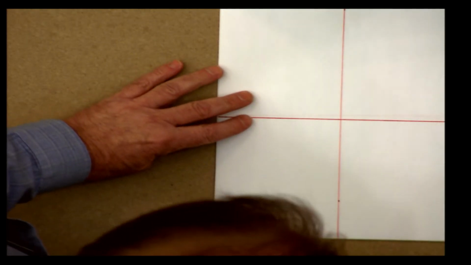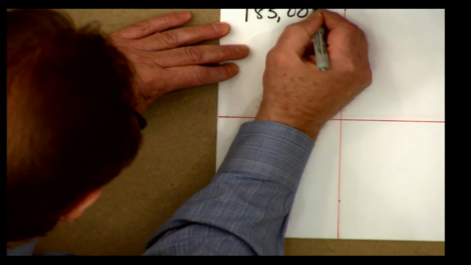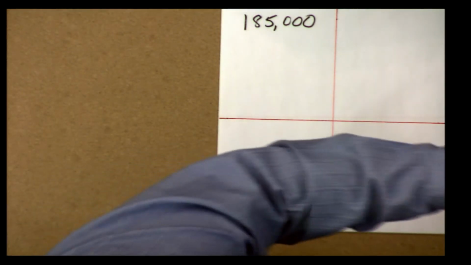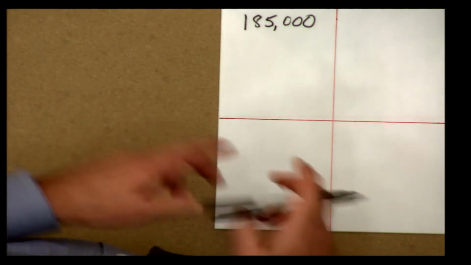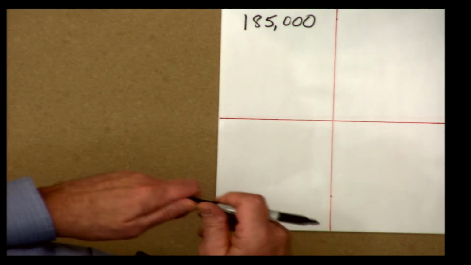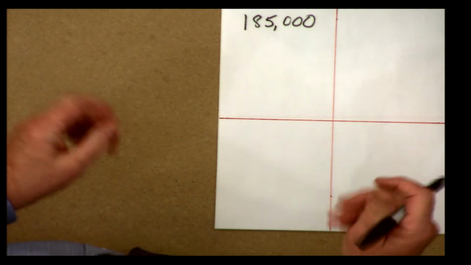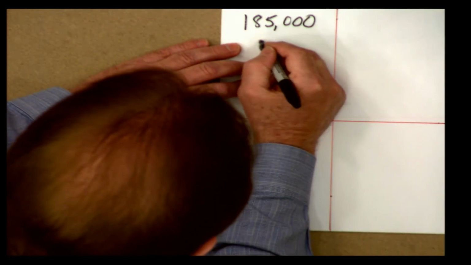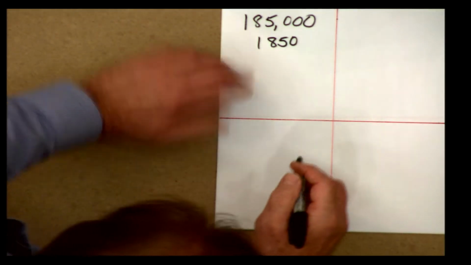but let's start with the scenario that you have a property with a market value of $185,000. That's established by the county assessor. It's not established by us. It is a county assessor function to determine what the value of your home is. In Minnesota statutes, there's a way that the value of a home is converted to what's called a tax capacity. And in Minnesota, for homes worth up to about $500,000, it's very simple. It's 1%. So this home has a tax capacity of $1,850. That's the tax capacity of this house.